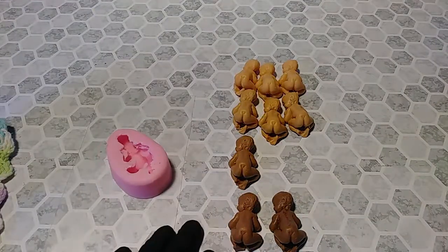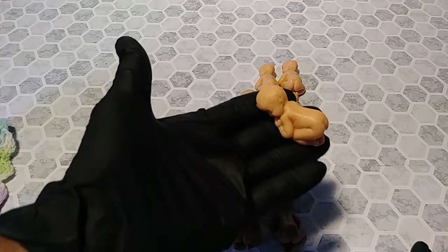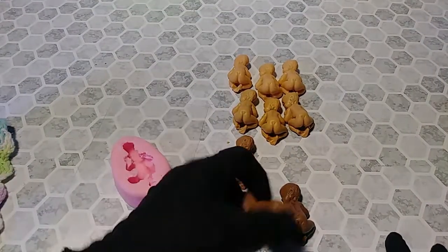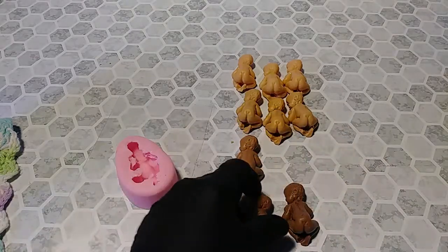Hi there, this is Deborah, and as you can see from the title, I'm going to be making some cute little miniature soap babies here. I have about 24 that are going to need some clothes, so I'm actually going to be making some soap dough clothes. This is my first time ever making these little babies with clothes on.